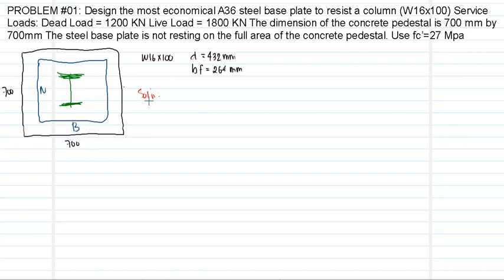so sabi natin dito, we have to design the most economical base plate. Okay, so to have the most economical section of a base plate, yung m natin should be equal to n. So parehas yung bending natin. So para maging most economical yung makukuha nating design ng base plate, that is m is equal to n. Parehas yung distance kung saan magbe-bend yung ating base plate, yung bending natin.